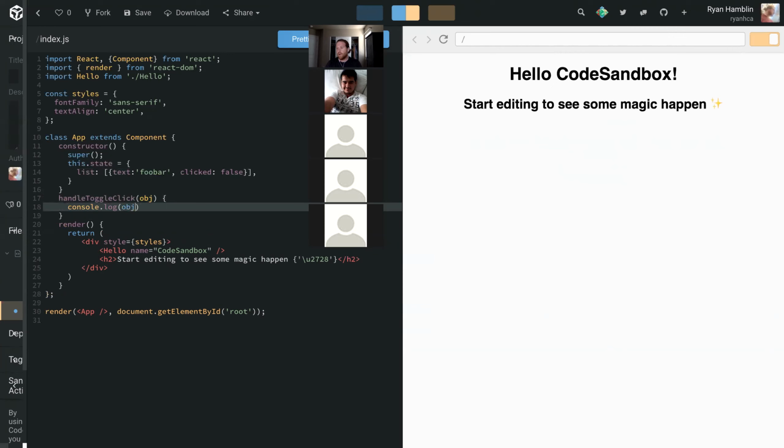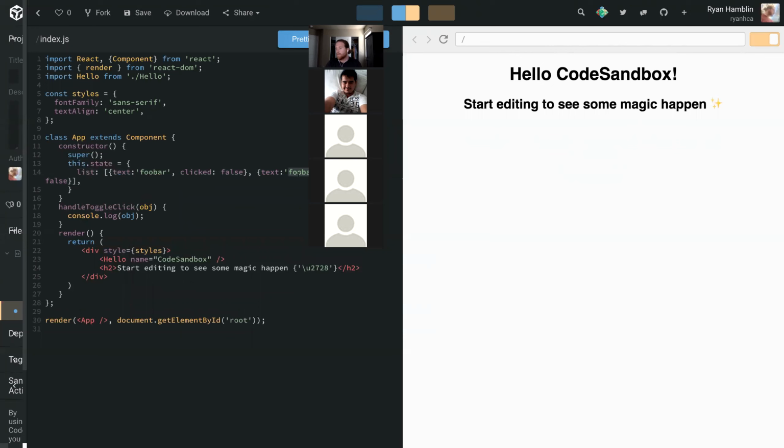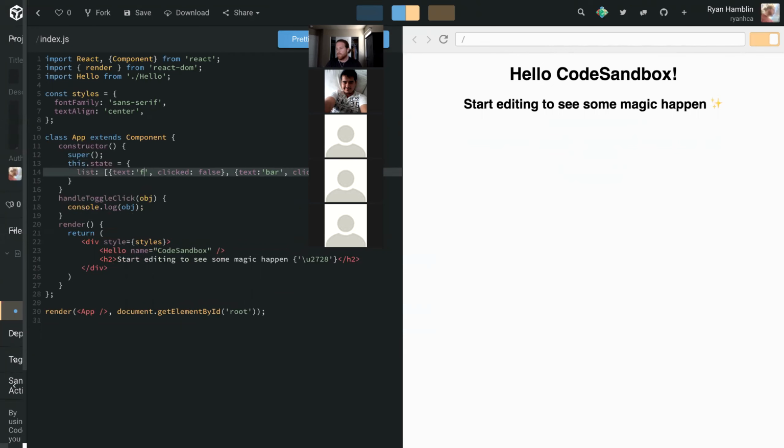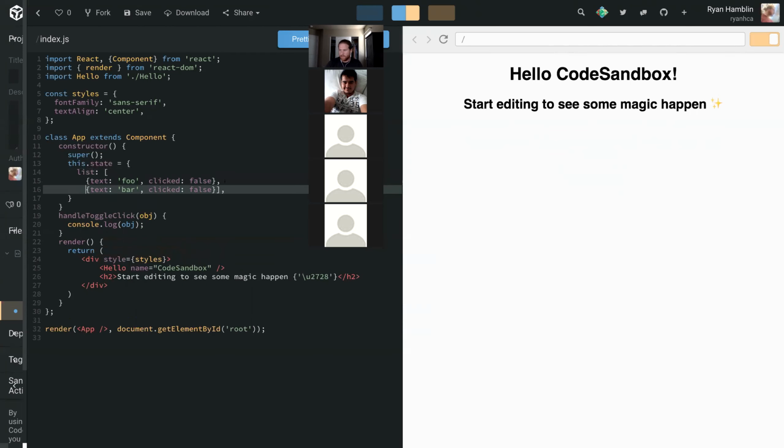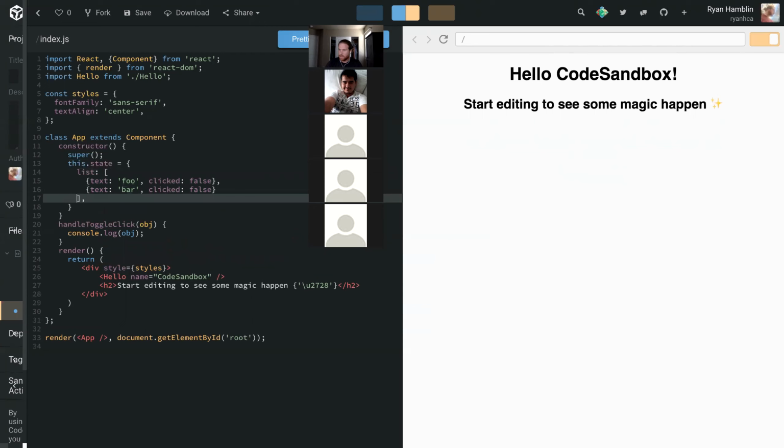Object. So when the object comes in, we want to make sure it's the single object given here, right? So let's make sure that's bound, or we'll do two of them. We'll call this bar and this foo, and they both have a clicked property of false. All right, so that should help us out. I have a feeling maybe part of your project looks like this. I haven't dug into your project yet myself to get to know it more thoroughly, so I'll be doing that later.